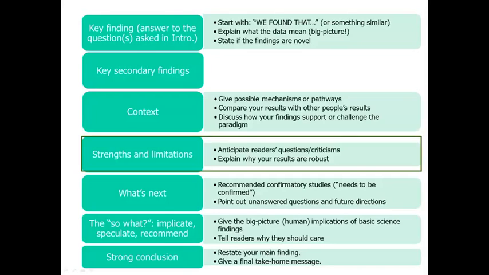You want to explain why you think your results are robust despite some potential limitations of your study. And all studies have limitations. My main recommendation on the limitations paragraph is that the mark of a good paper for me is when I'm looking through the rest of the paper before I get to the discussion section, reading the results, looking at the tables and figures, and a question comes up in my head. I'm like, well, yeah, but this is the problem with your analysis. I think of these things as I'm going along, something I'm going to criticize the authors on.